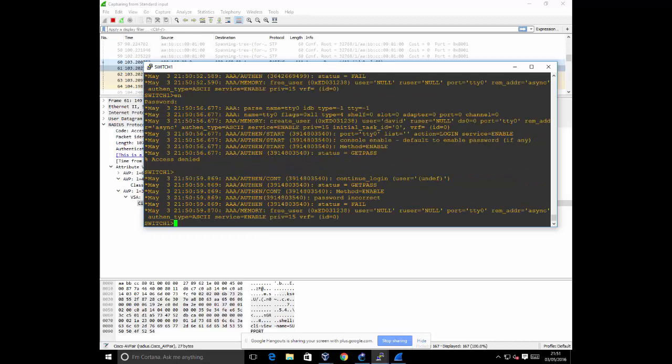So we may probably not be able to complete this till we get off, because I'll need to just try to troubleshoot what I'm sending. So I think the issue is with the way I've configured the radius. Let's see.